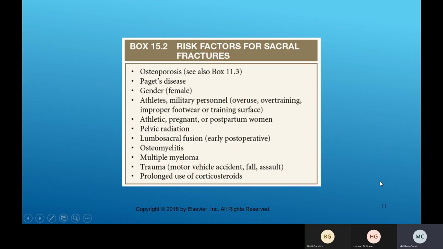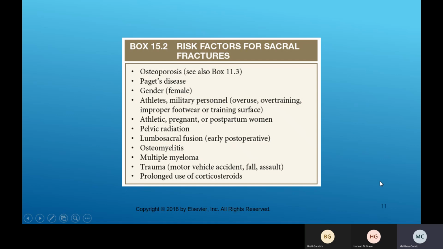These are big risk factors for sacral fractures. Remember we talked about sacral fractures? I will say that the sacrum is a very stable bone. It is a very dense bone. Folks do fracture it. My next door neighbor catapulted himself off an ATV last year and fractured his sacrum. So it does happen, and he's my age. So it can happen.